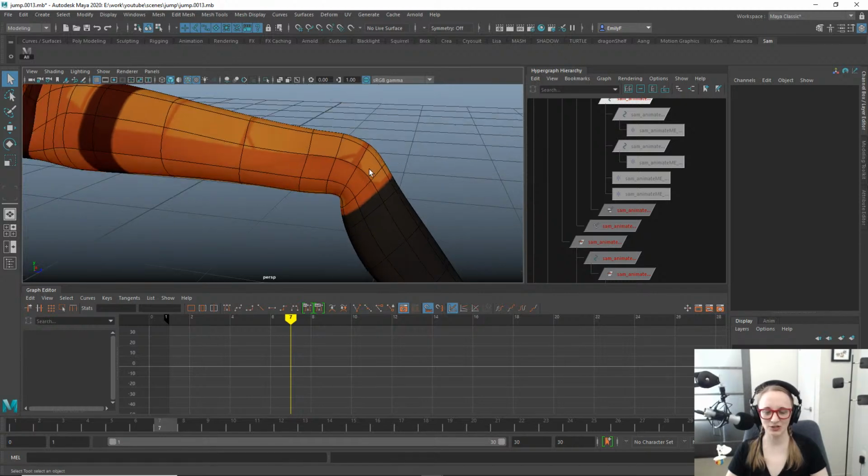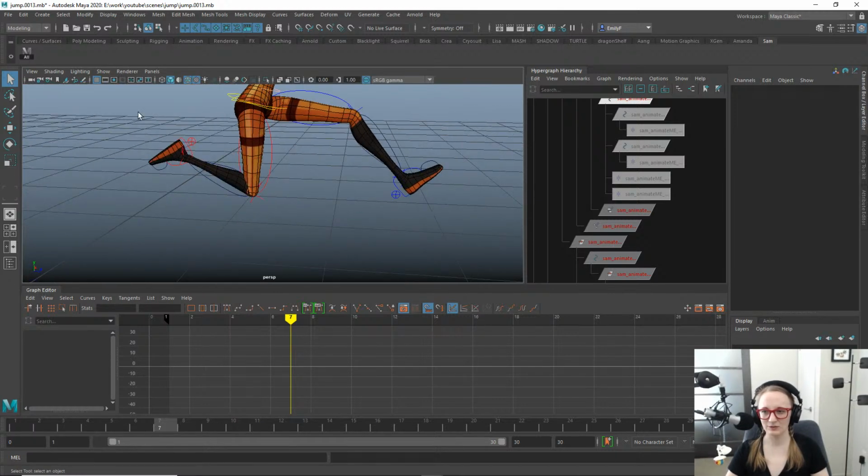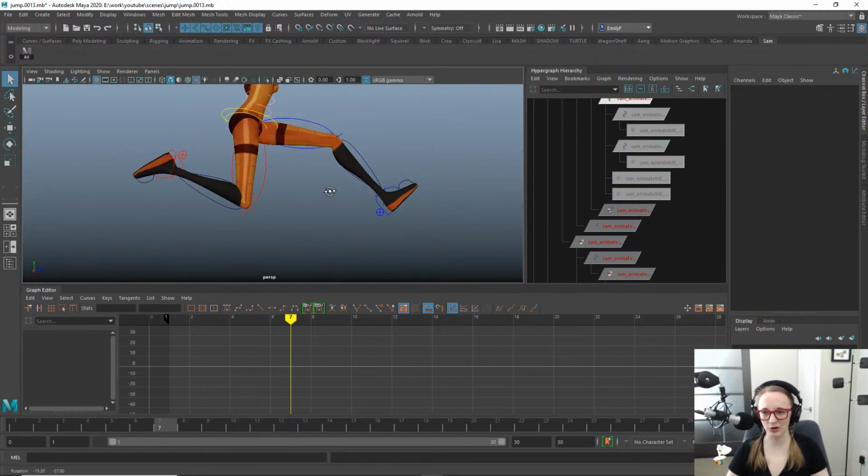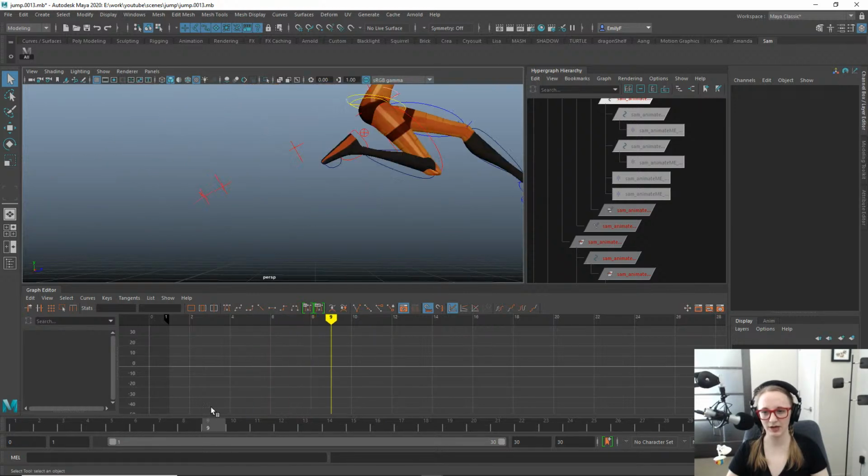That explains a lot. Generally, with the knees and elbows, you're gonna have extra polygons right at the bendy part so that you can get some better looking deformation than this. I'm not really gonna worry about it too much. I don't want that to hold me back from animating what I want to animate.